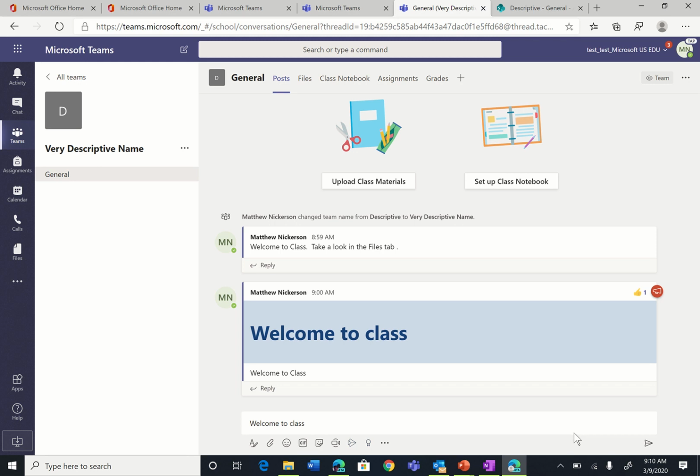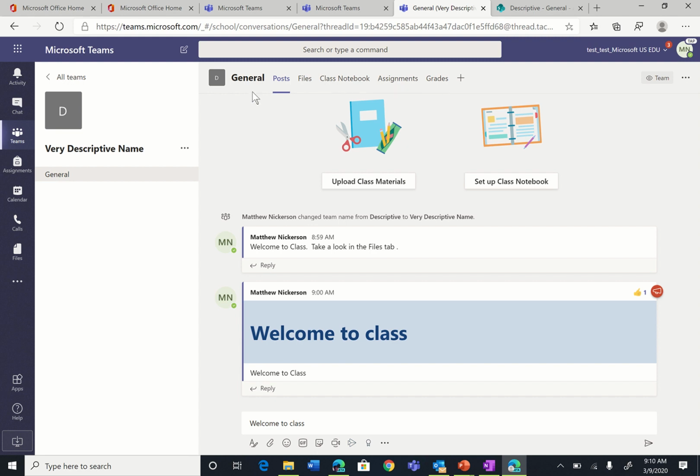This is about our seventh session here on getting set up with using Teams with a class. And this time we're going to talk about tabs. Tabs can be really useful in two ways. Number one, they can be an easy way to access things that are permanently important. So these are things that I always want students to be able to get to.